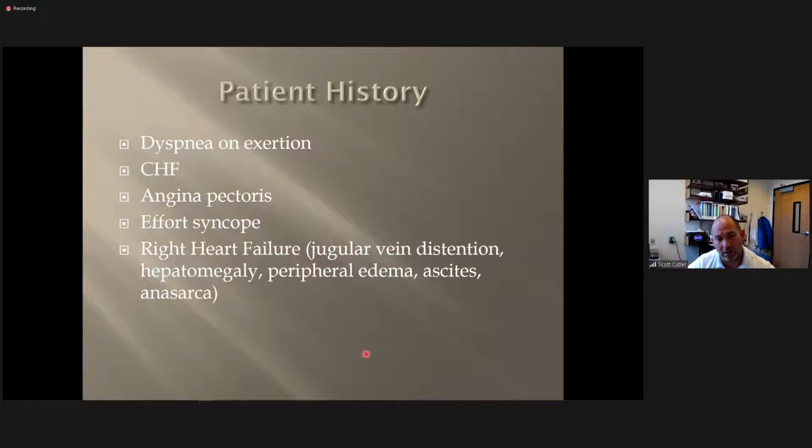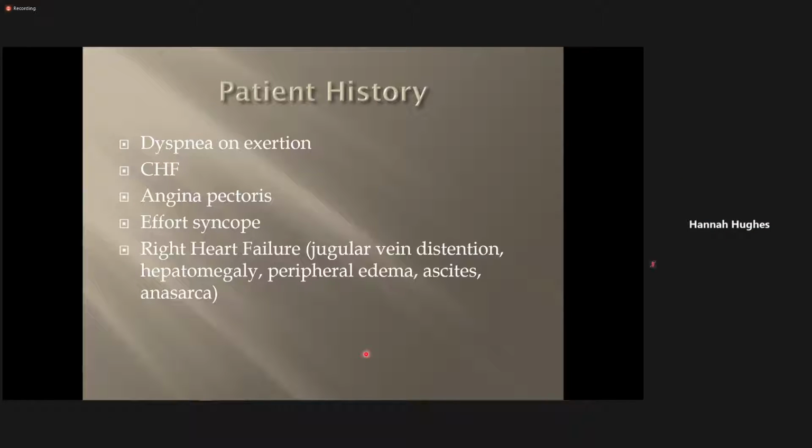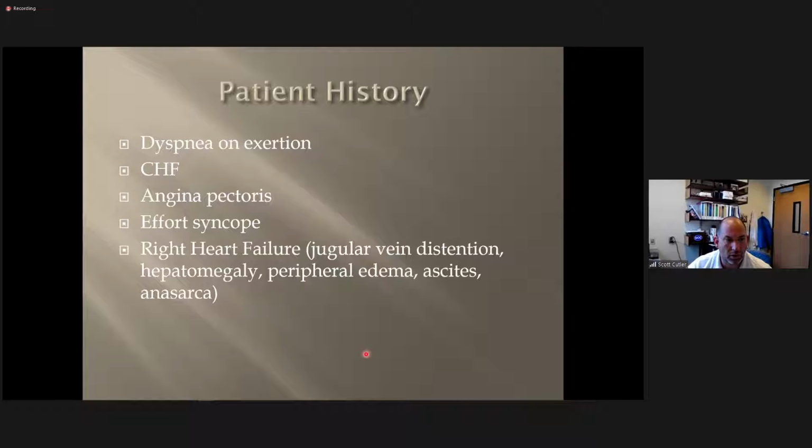They might have, and it's not that this is a totally inclusive list. This is just a possibility of things that they could have and likely do. And the worse it is, the more of these they probably have. They might have angina, so angina pectoris, just the chest pain. They might have effort syncope. So what is syncope? Fainting. Loss of consciousness. Yep. Fainting and collapsing. So the effort is important because they could just have syncope generally, or they could be doing it particularly when they're exercising.